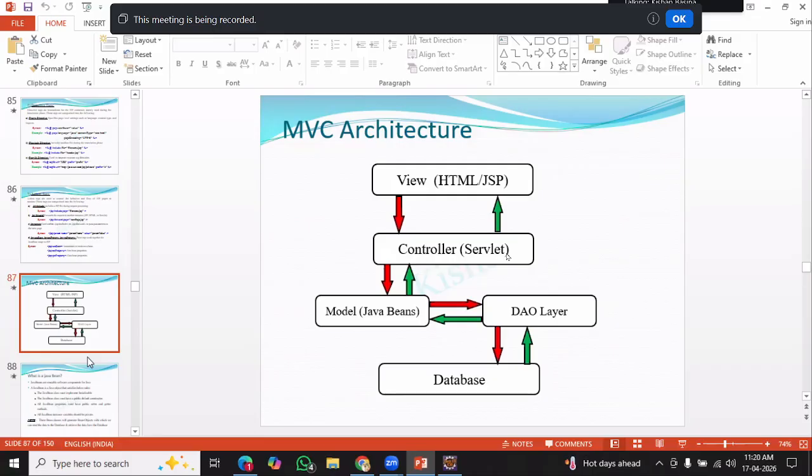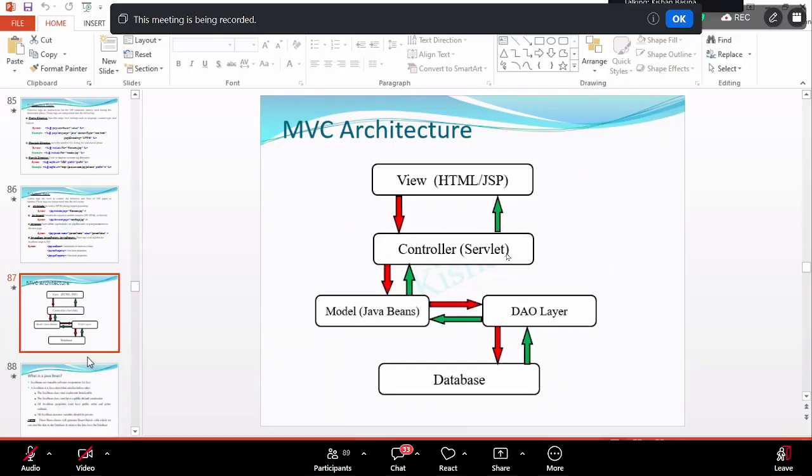As a matter of fact, we will be trying to create a project on this MVC architecture. In the process of creating the project, we will be using JDBC, we will be using servlets, and of course, we will be using JSP also. All those three we'll mix, and we'll get a project. Am I clear with that? Okay. So first, today we'll discuss MVC architecture. Very simple: model view controller architecture. MVC means model view controller architecture.